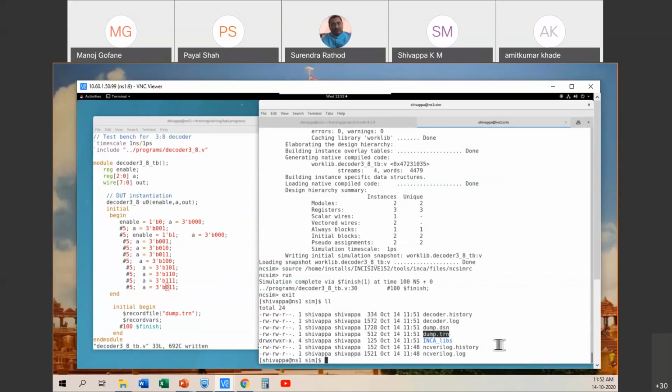Now dump.trn. We use SimVision in Cadence. See, typically this is the practice. We don't run GUI mode. That NC Launch, it is available. You can open NC Launch and there you compile, right? There you can simulate. Just like whatever run, exit, all this I have given, you can give in NC Launch, right? So typically we don't follow that. That is for two reasons.